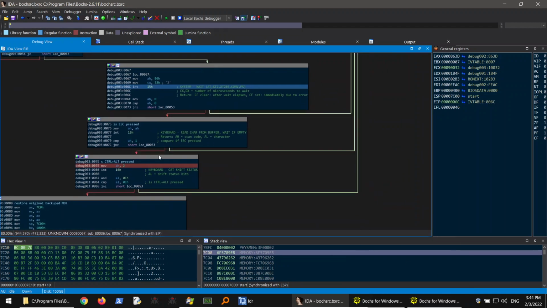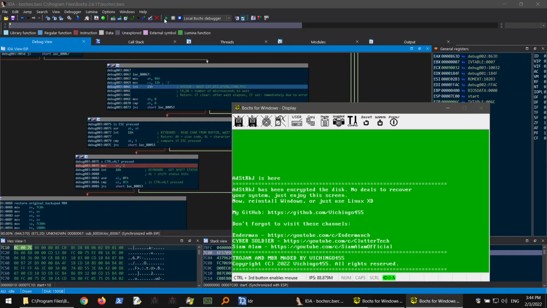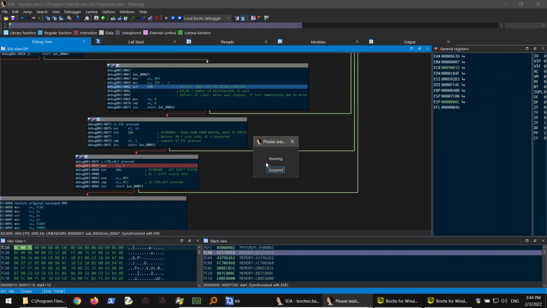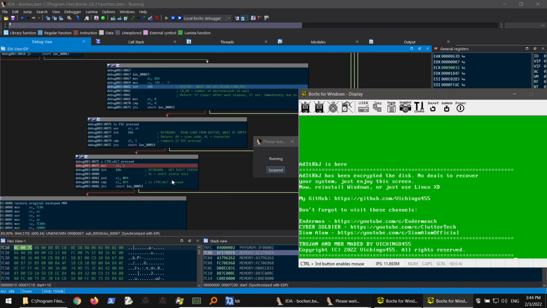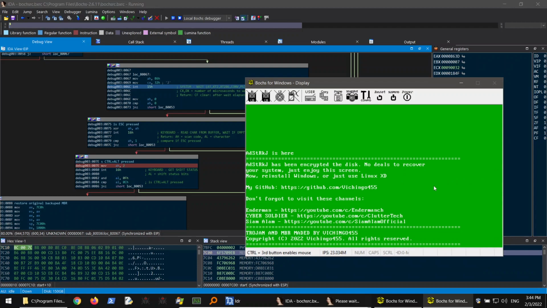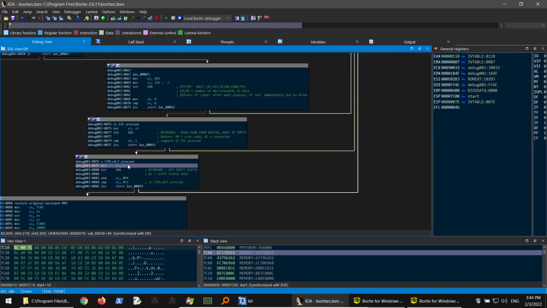But we will not press the Ctrl Alt yet. So we are here. We can continue. Yep, you can see it's running, and it's not stopping anywhere because it's in this loop. It just waits, checks whether the escape key is pressed, and if it's not pressed, it continues. So now it's time to press escape. And we hit the breakpoint here.